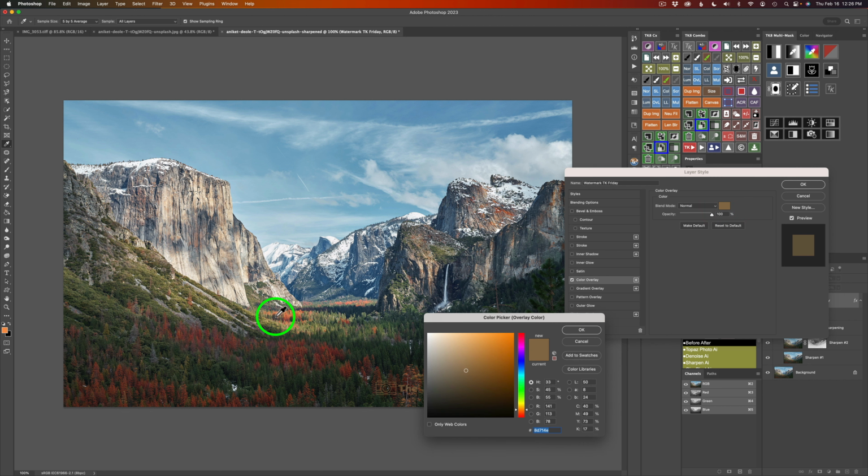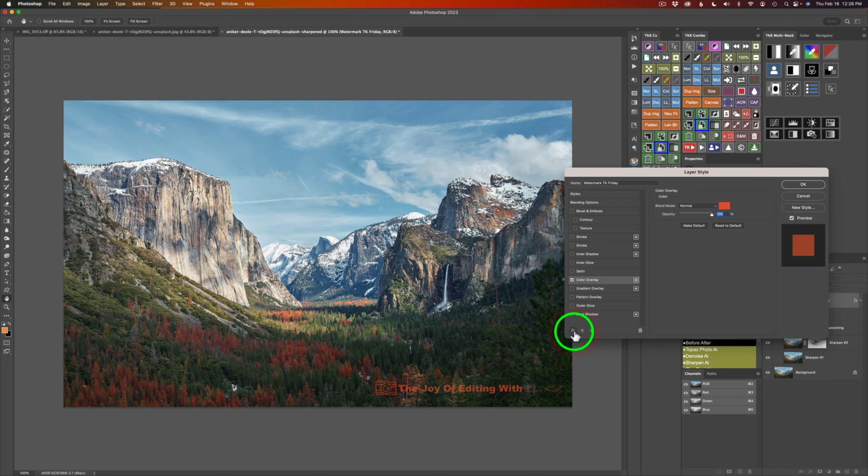What if I wanted to use maybe a red from this image, like right here, a warm tone. Let me click on the swatch here. Let's make it a lot lighter though, so we can really see it. Maybe like that. Click OK. And now we can see that pretty well.